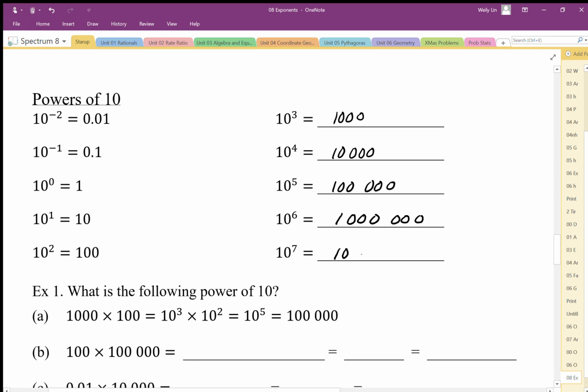So this is 10 million. Every time we multiply by 10, we can just add another 0. And same thing if we go the other way. If we divide by 10, we take away a 0. Okay, or move one decimal place. So divide by 10, this power of negative 1 really means divide. 1 divided by 10 is 0.1. 1 divided by 10 twice, the same as dividing by 100, so we get 0.01. And so our negative exponents are counting division, and really we're just counting the number of spaces a decimal moves over. The one that's kind of strange is 10 to the power 0.